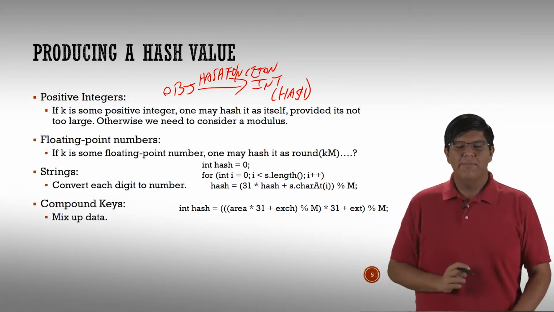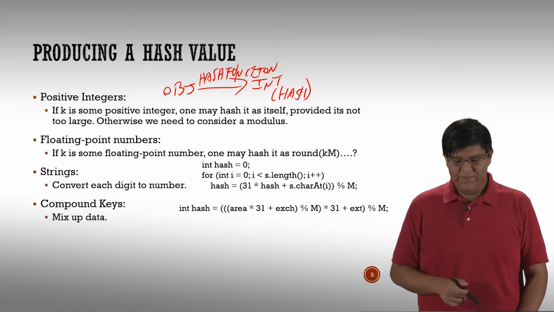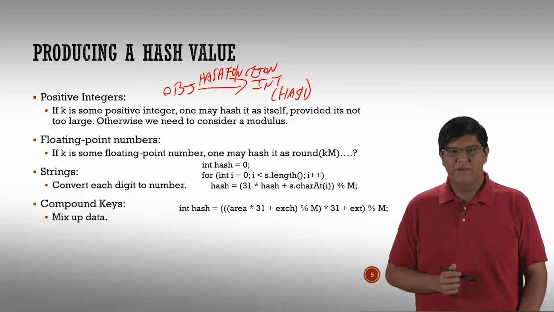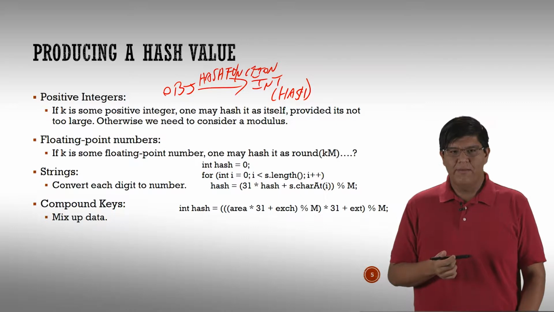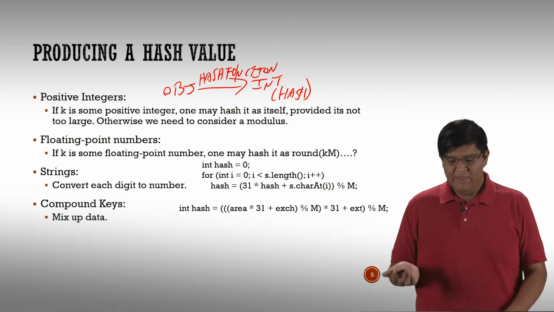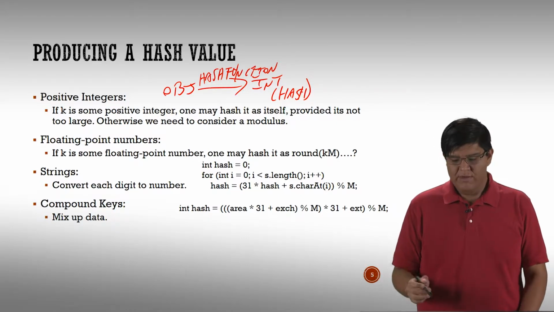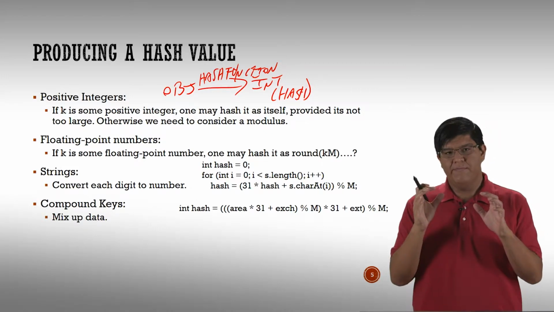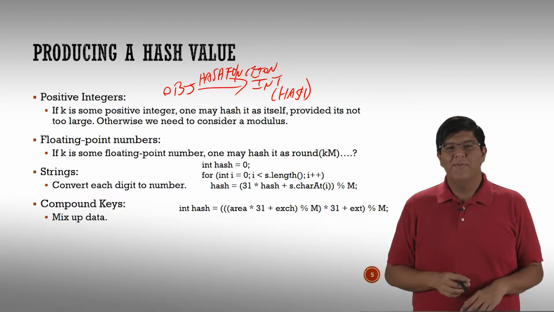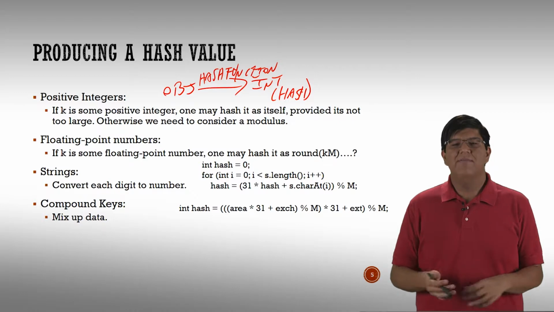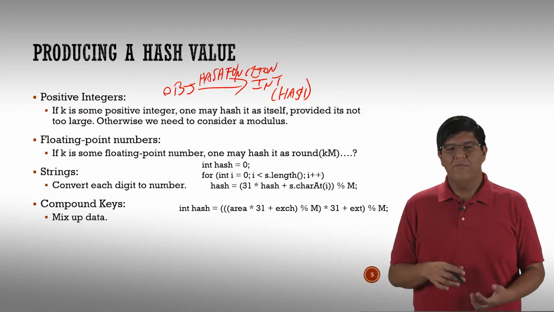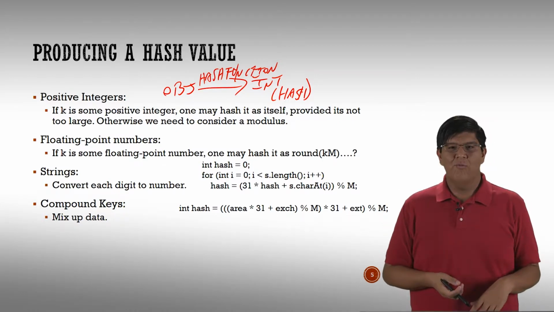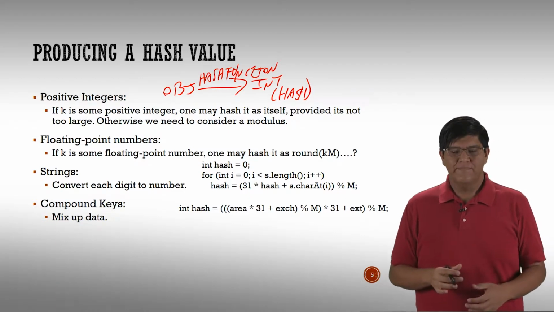All right, floating point numbers. A little bit more complicated because we have a decimal point. So we have something like 15.44321. What do we do with that? Well, there's a couple things we can do. One thing is that we could try to just round it. We could basically throw away the decimal. The problem is all of a sudden, things that are not the same look the same. It's like, well, 1.5 and 1.6 end up being the same thing. They both round to 1. Not such a good idea.